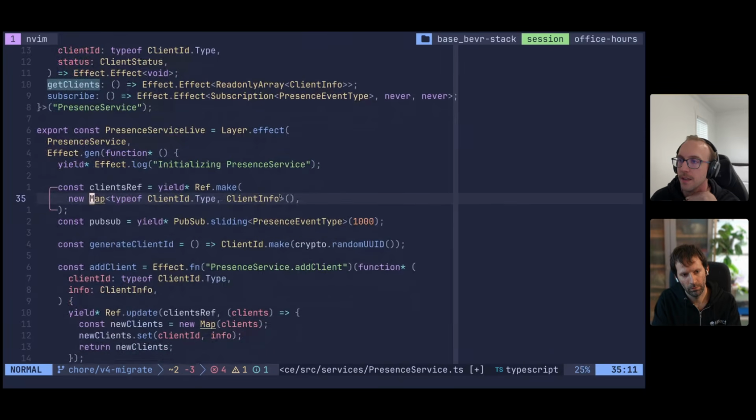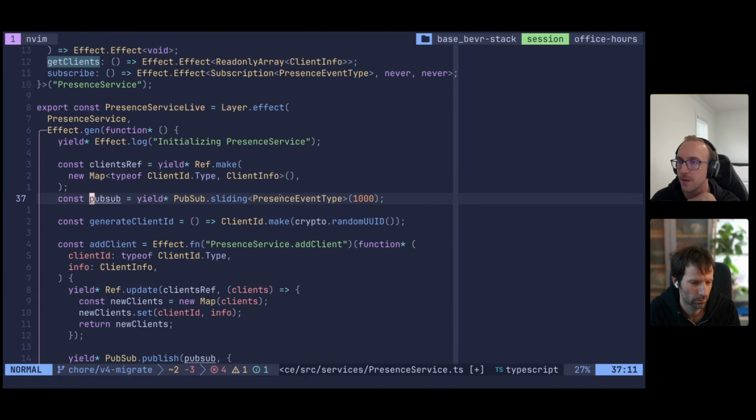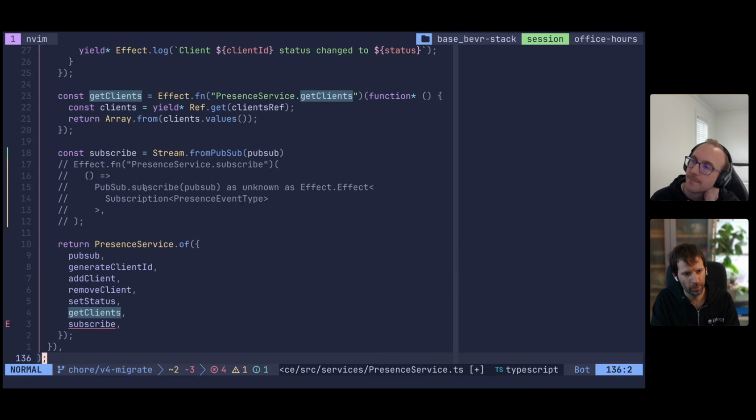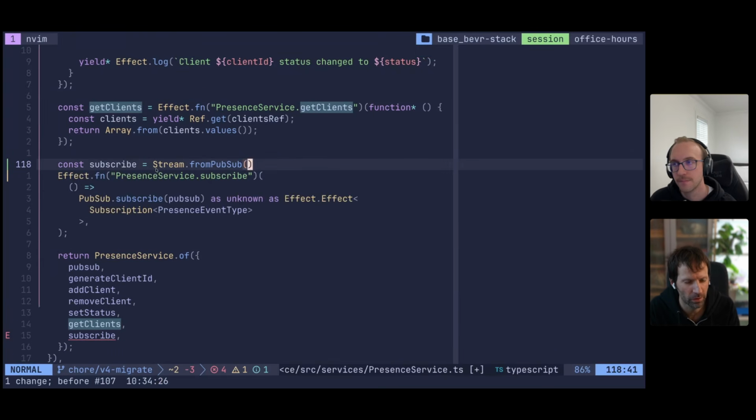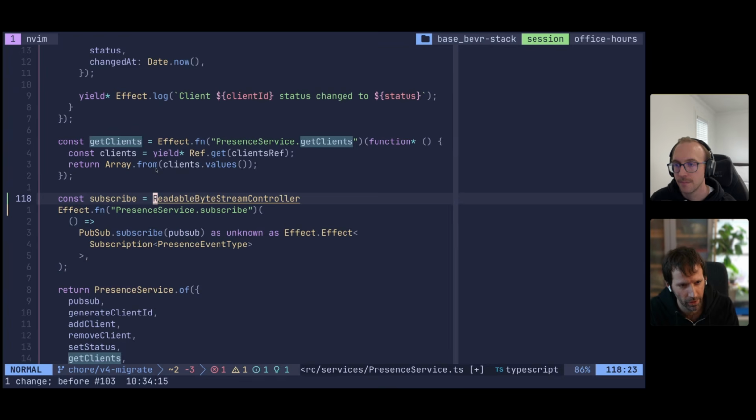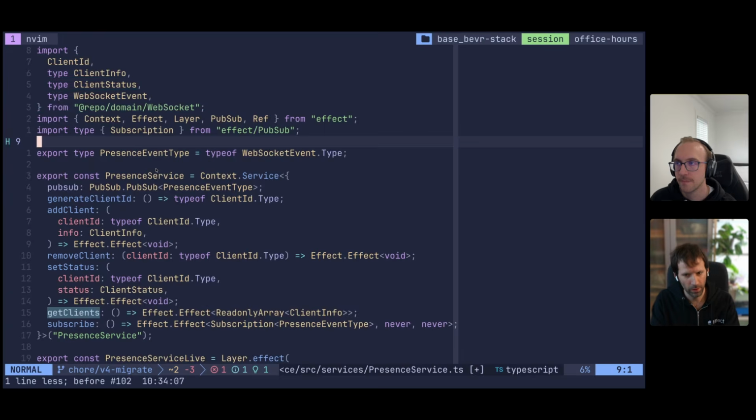Because if the whole point of this pubsub is to subscribe to these events, a subscription ref could be interesting. I would have used, for example, a subscription ref with a hash map, given we are using something that comes from schema and already has equality implemented.